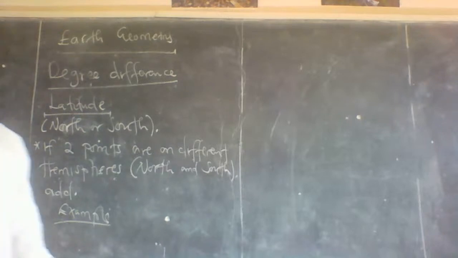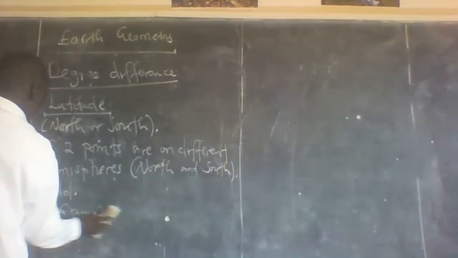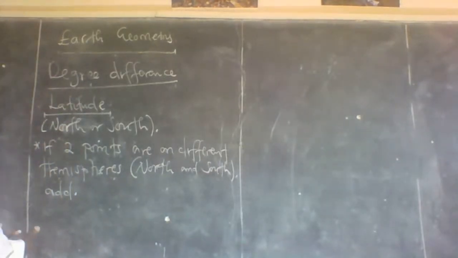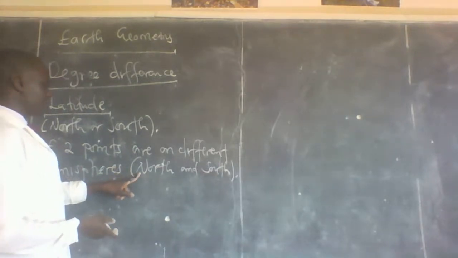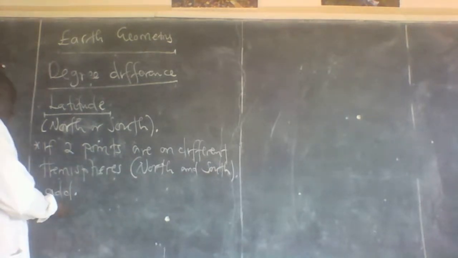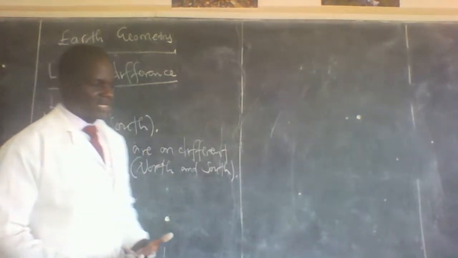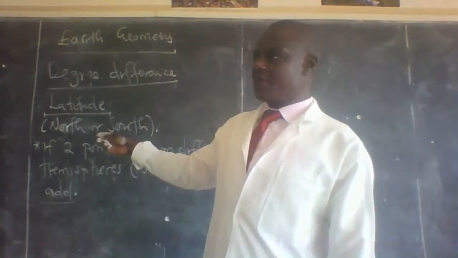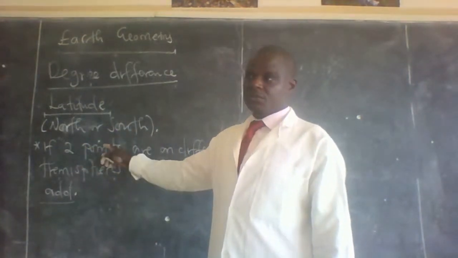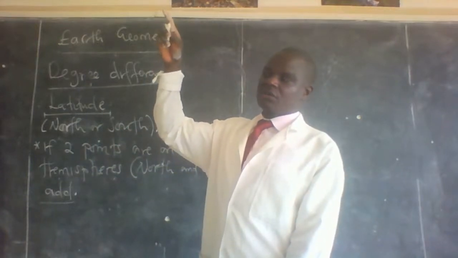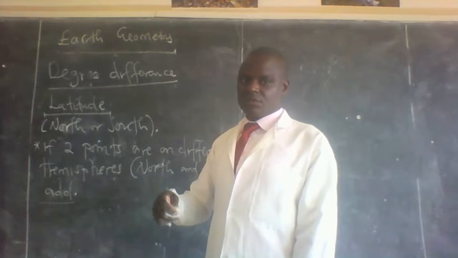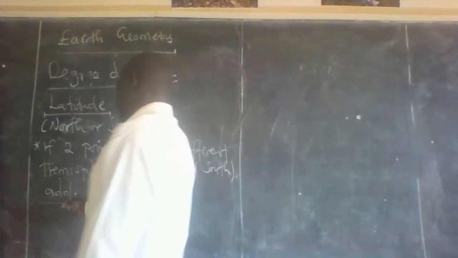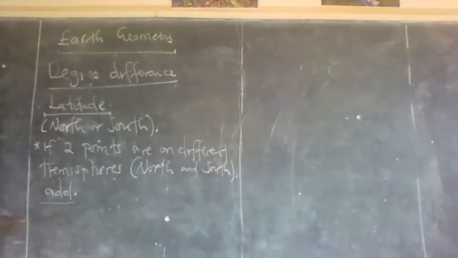Okay, I'll come and draw the diagram which will combine the two. So what I say is if 2 points are on different latitudes, one on the northern hemisphere, the other on the southern hemisphere, to find the difference, do not get confused by saying the word difference means the answer you find after subtracting. Here, the position matters. So the positions are one on the northern hemisphere, the other one on the southern hemisphere. To find the difference, all you got to do is just to add them. So you add. That's how you find the difference.